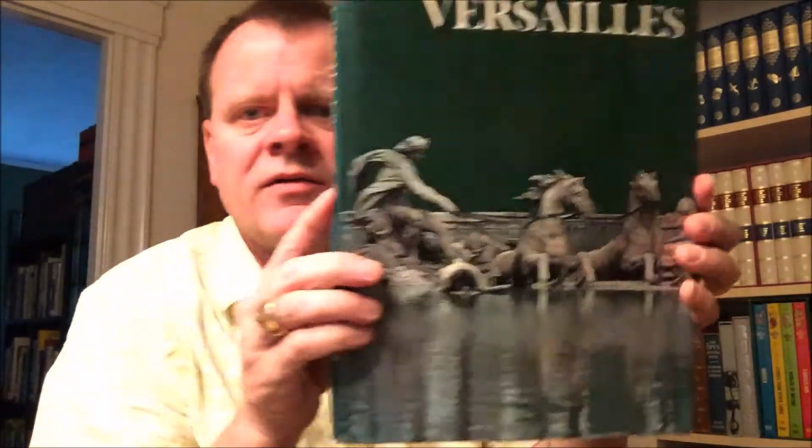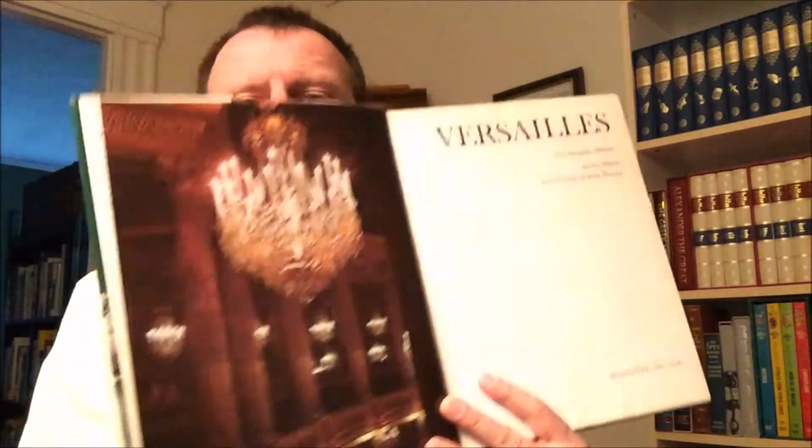I'm going to start off here on the first of a series called The Wonders of Man, Newsweek. This one's on Versailles. Pretty good sized books. Versailles by Christopher Hibbert, a well-known historian, popularizer, and the editors of the Newsweek book division. Wonders of Man, Milton Gendel, consulting editor, 1972, Newsweek book division.